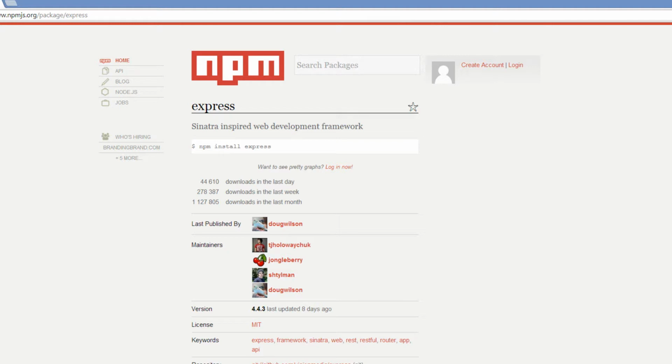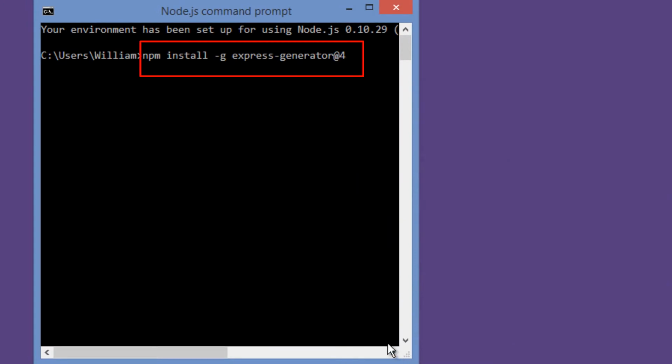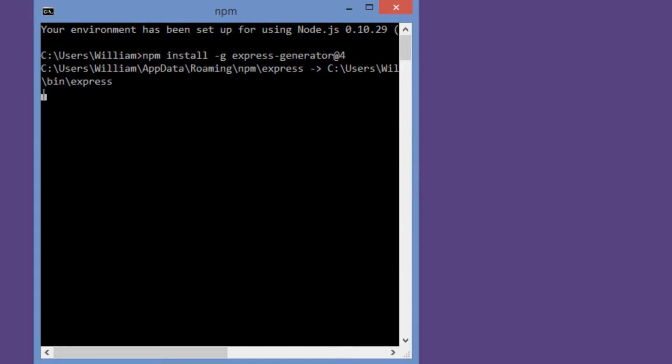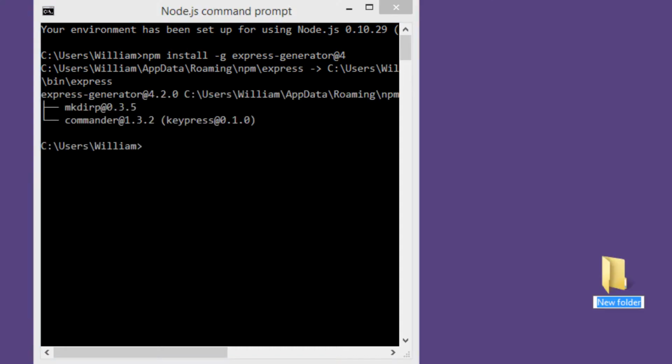So the way that we install Express is like this. First, we need to launch the command prompt or terminal. Then we need to type this command and hit return. Now, let's create a folder on the desktop called Development.